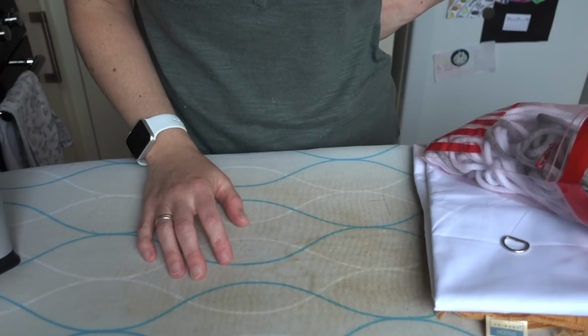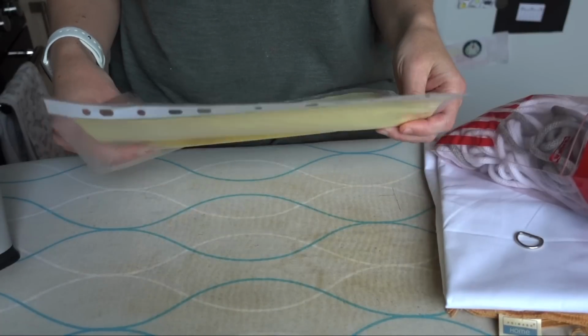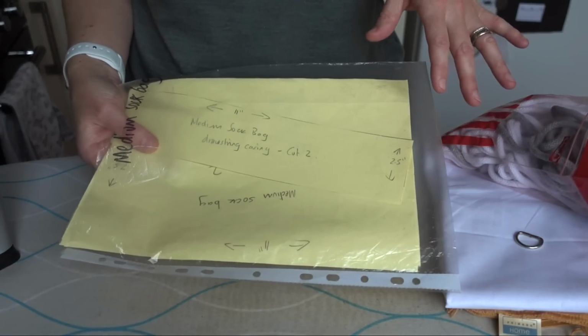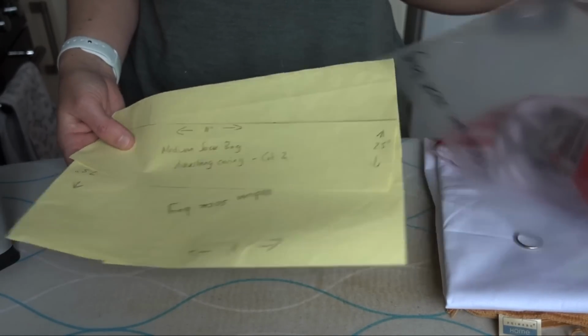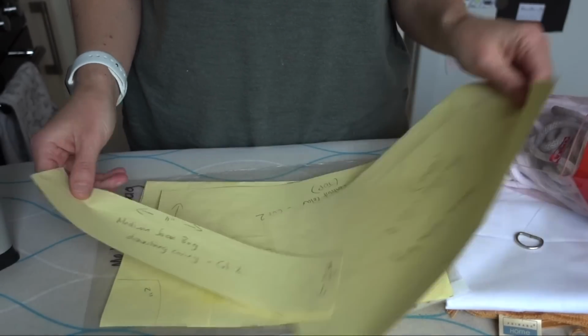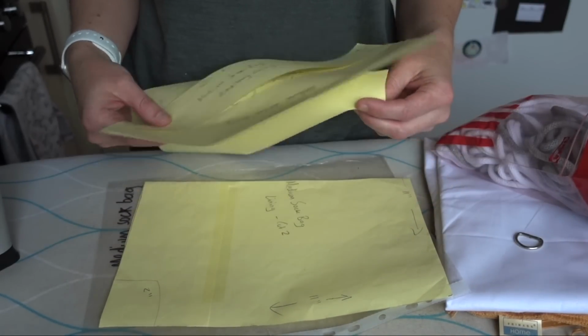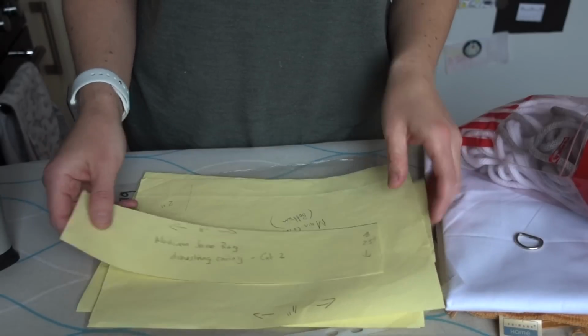Right, let's cut out some fabric. I don't use a pattern. Over the years, I've just taken note of the size of bags that I've made that I've preferred. So we're going to make my medium sock bag pattern. And all I've done is draw on a piece of paper, which is sellotaped together and full of holes and all crumpled, the sizes, and I've written it down.